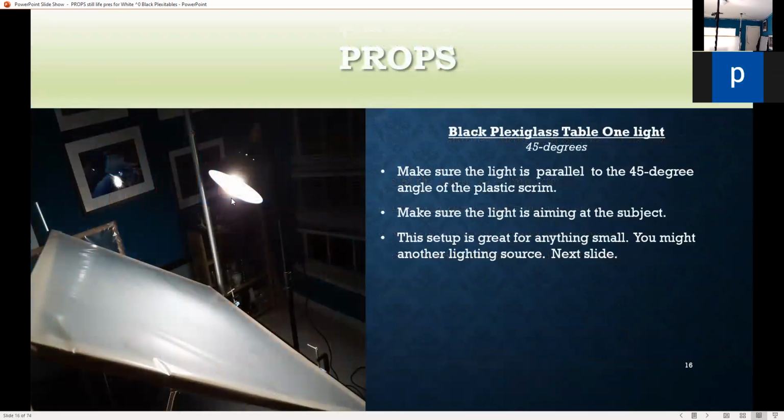And again, make sure that the light is parallel to this. If you have two scrims, you want to use a double scrim, but you can use one scrim. You can also turn down the flash. And this is great for a piece of jewelry, this type of setup.